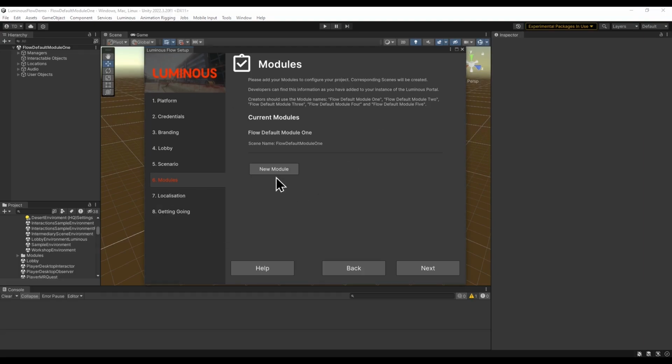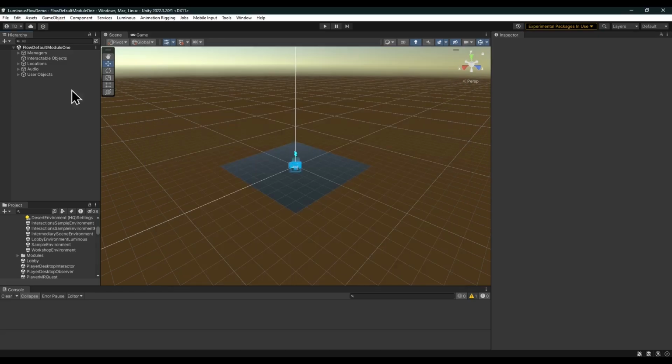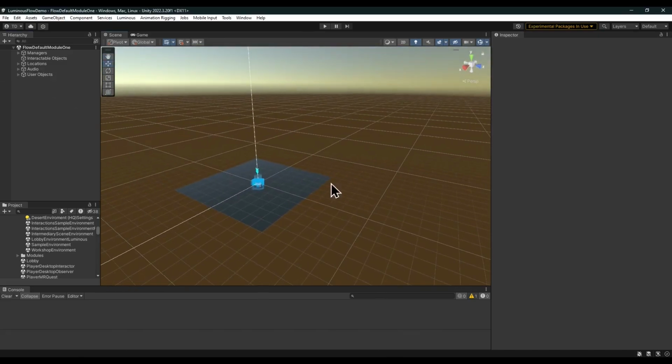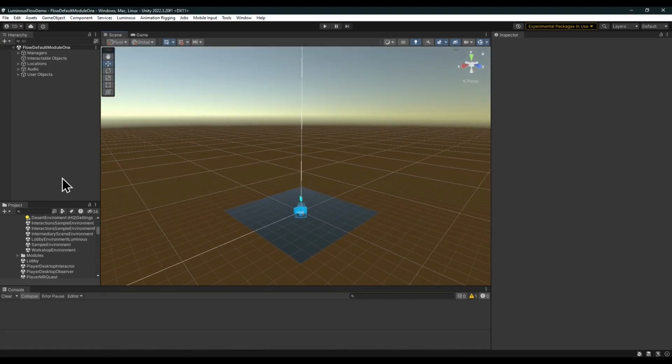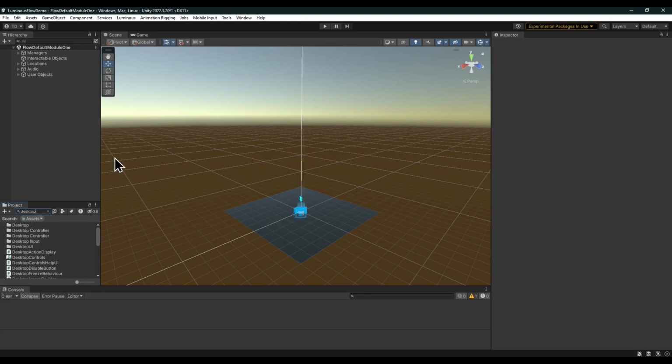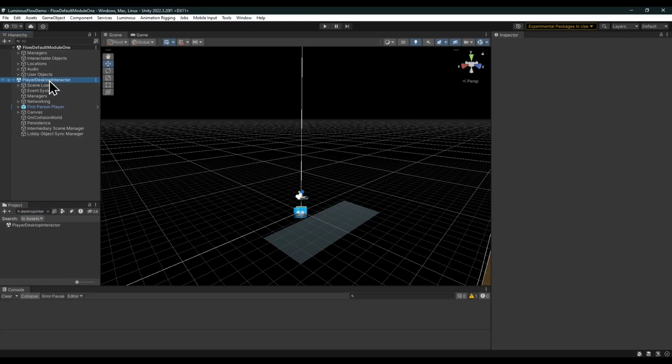Once you finish creating your module in here, you can close this window and you'll see that the module is open behind us. The reason that we see this brown in the Unity skybox behind us is because we don't have a main scene, as we call it. That would be the player VR scene or one of the desktop scenes. Again, I'm going to use the desktop scene, so I'm just going to type in Desktop Interactor, and then we're going to find that there, drag it into the hierarchy, right-click on it, and set it active. Bear in mind that the active scene must be one of the main scenes for anything to work properly.